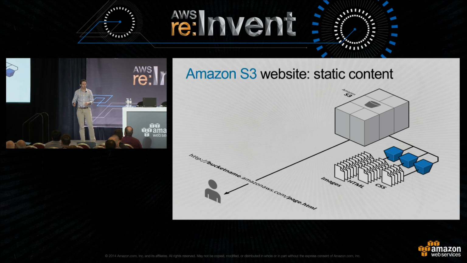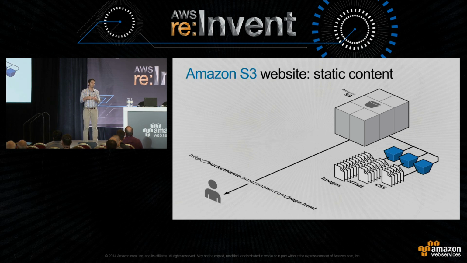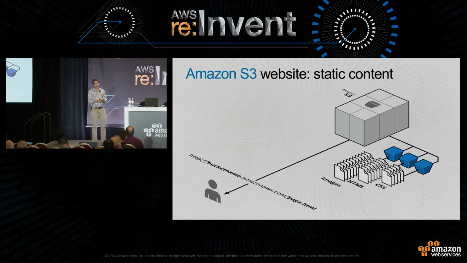And you don't have to use the S3 endpoint. You can put your own DNS name in front of it, and of course, optimize the delivery with a content delivery network such as Amazon CloudFront. So all you need to do is basically set up your bucket, put some objects, and then you can serve static content directly from S3, not having to worry about load balancing, having enough compute capacity, and so forth for the static part of your web serving.